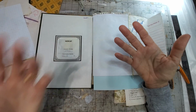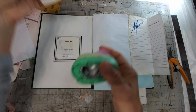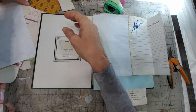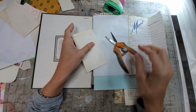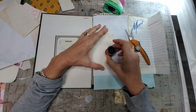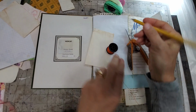You don't have a 1-inch circle punch, and everybody's doing all those thumb tabs out there, ever so cute. Oh, look how cute that is. And now she's going to make a cute little pocket out of that. But I don't have that thing. You know what? You just grab a piece of paper and scissors. What can you take? If I had a quarter, okay. Here's what I have: a spool, and I can draw around the spool. I can grab a pencil.